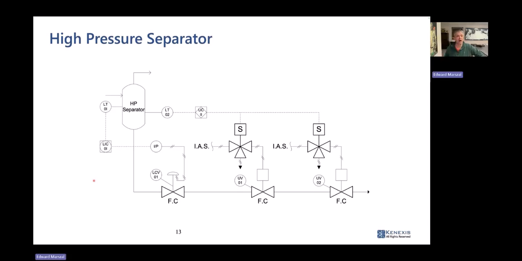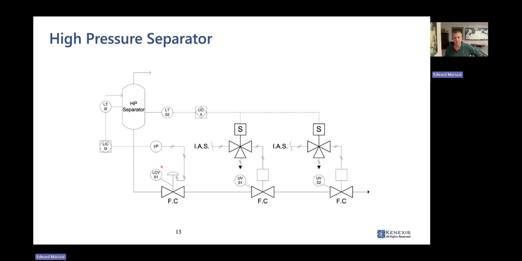Right here, I have a high pressure separator. This high pressure separator has a combination of basic process control on the left-hand side and safety on the right-hand side. As has been drummed into us since we first started looking at safety instrumented systems, these need to be physically and functionally separate.